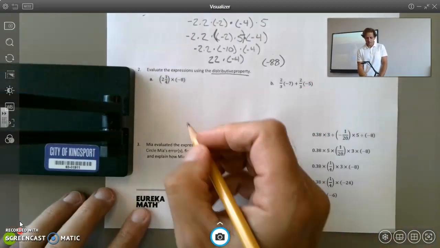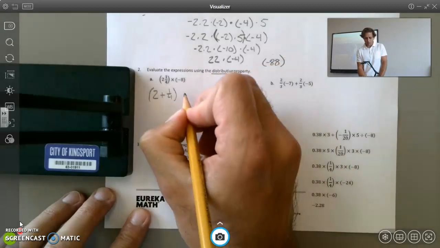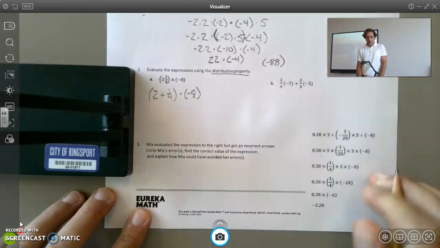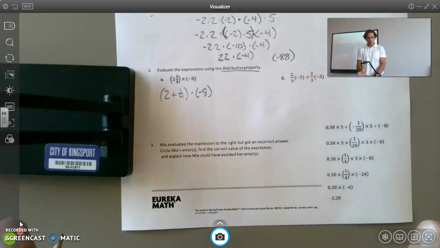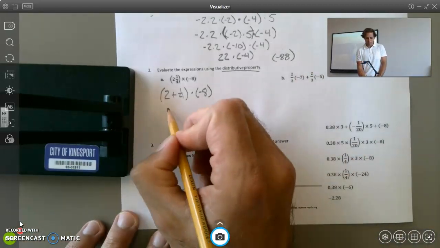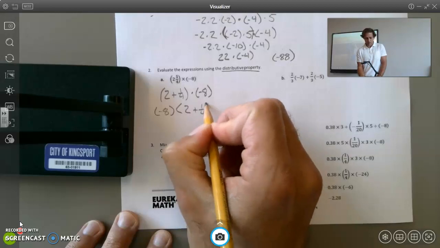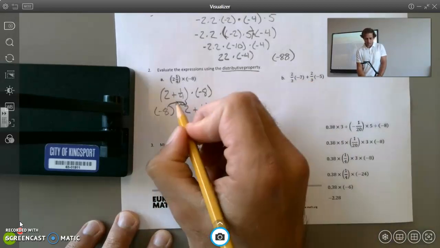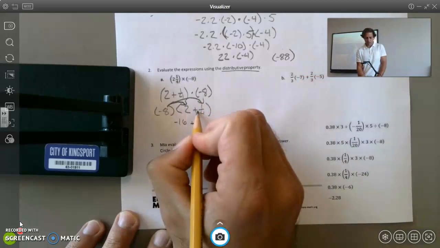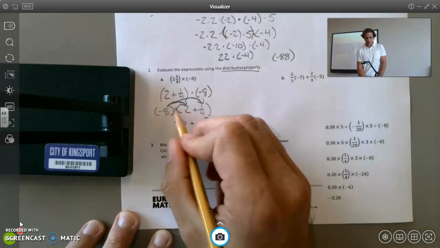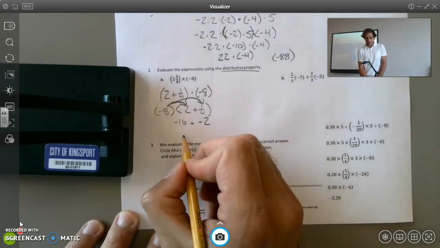On the first one, we're going to decompose 2 1/4 to 2 plus 1/4. We're going to multiply by negative 8. And I think most students will feel more comfortable if I wrote those in the opposite order, if I commute those numbers. So I'm going to move the negative 8 to the left and put 2 plus 1/4 to the right. And now I'm just going to multiply. Negative 8 times 2, negative 8 times 1/4. That's negative 16, plus negative 8 times 1/4 is negative 2. 8 over 4, 8 divided by 4 is 2. A negative times positive is a negative. And now if I add these together, I get negative 18.